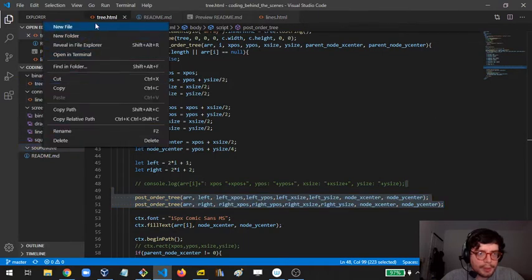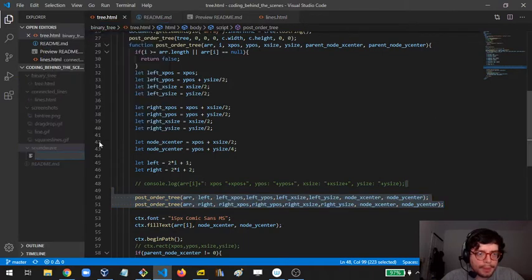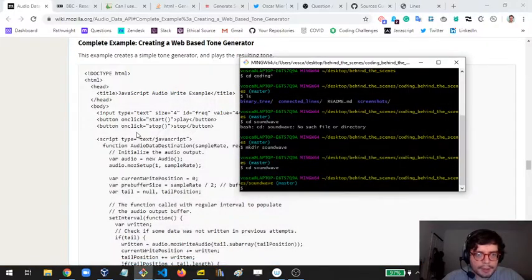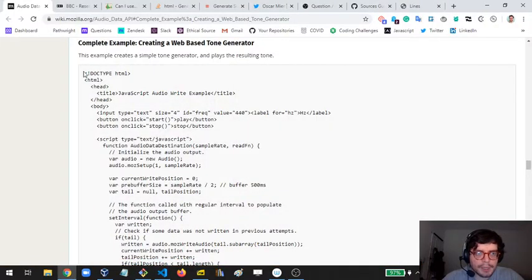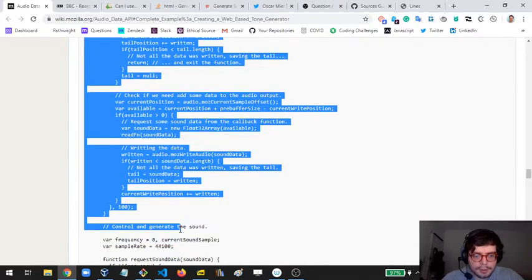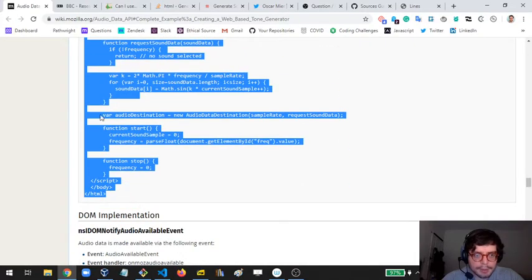So I'm gonna create a new file, and this file is gonna be called sound.html. And I just hope that the example from the Mozilla documentation works right out of the box, just copying and pasting it like this.